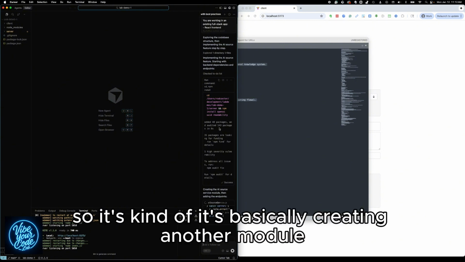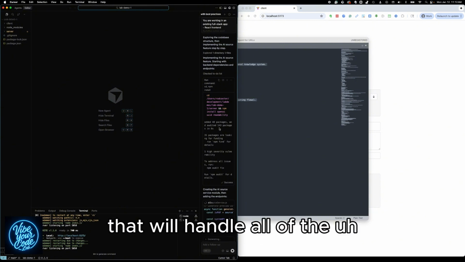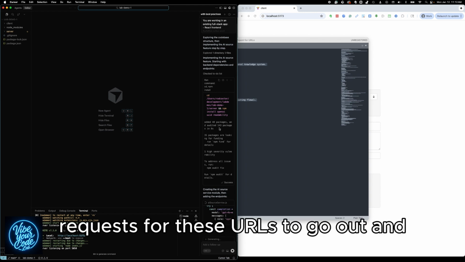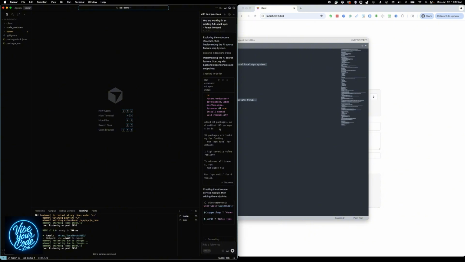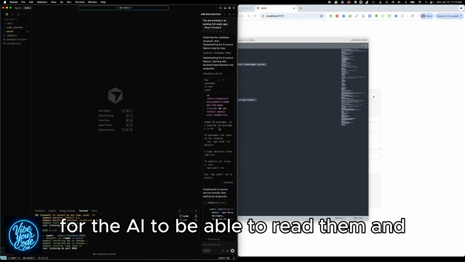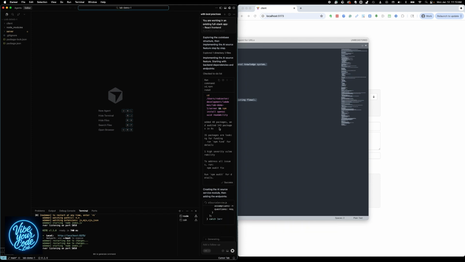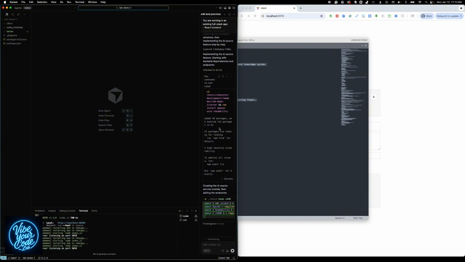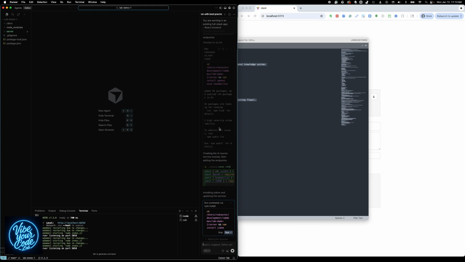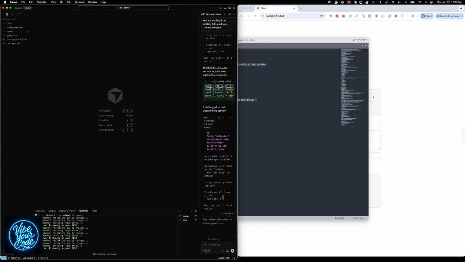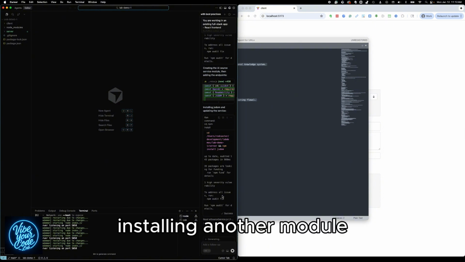So it's basically creating another module that will handle all of the requests for these URLs to go out and source it for the AI to be able to read them and interact with them. Installing another module.